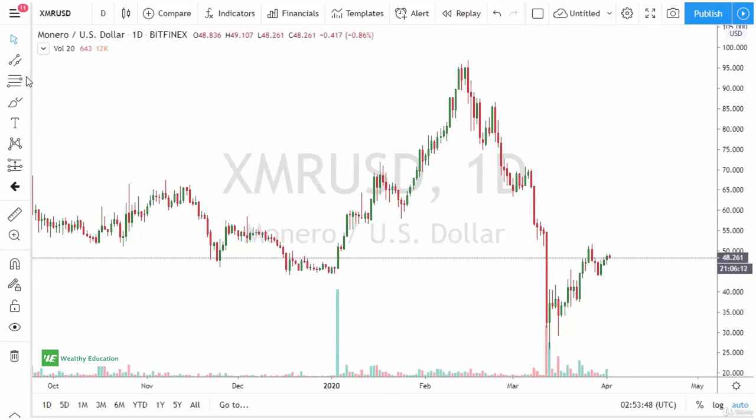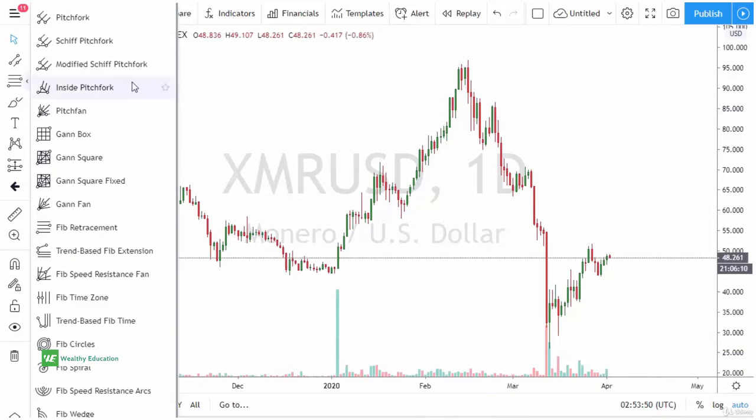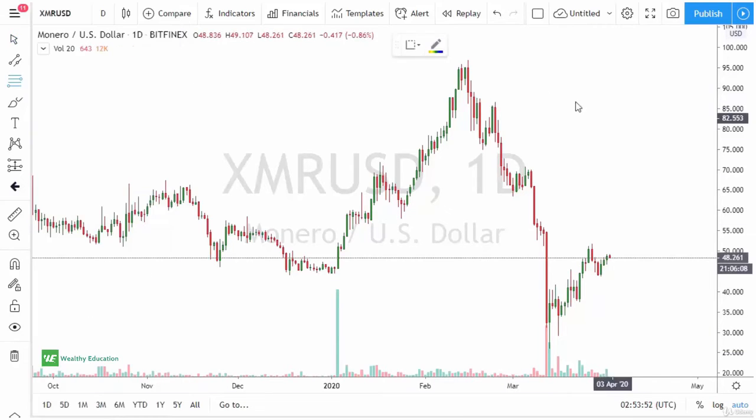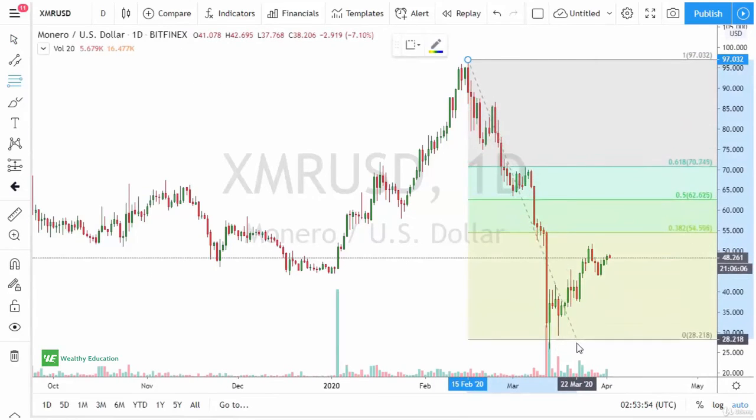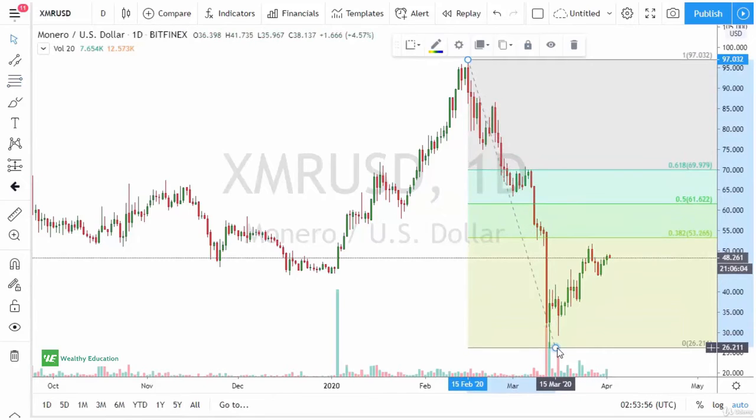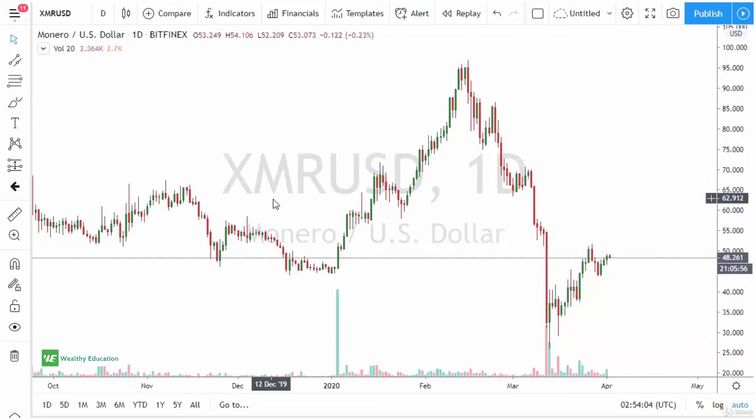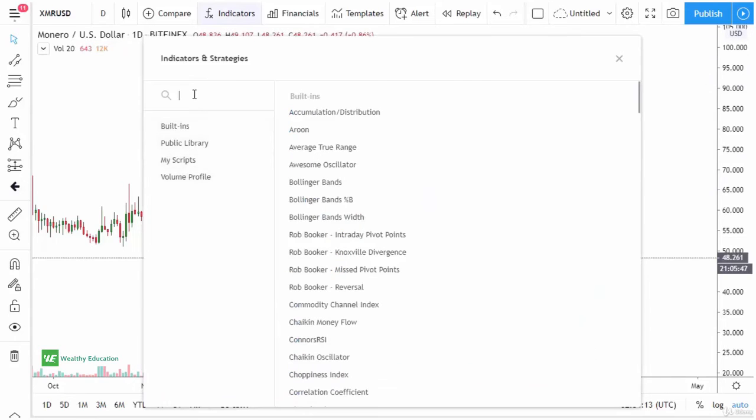There are also other ways people will do it, like with Fibonacci retracement. Notice how the 38.2 is basically the same thing as the top of that candlestick. So that's one thing to keep in mind. You can also use moving averages. So an indicator that you could put in there, see an EMA.